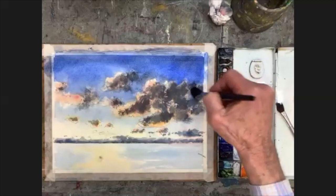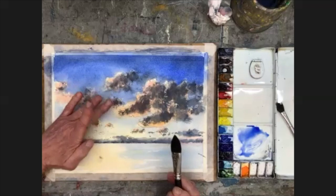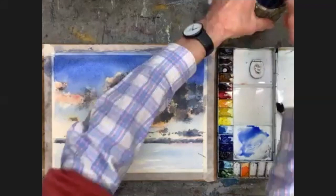And down, so I think I think I'll leave that now. And I'm just going to change my water because I don't want any blue in this.